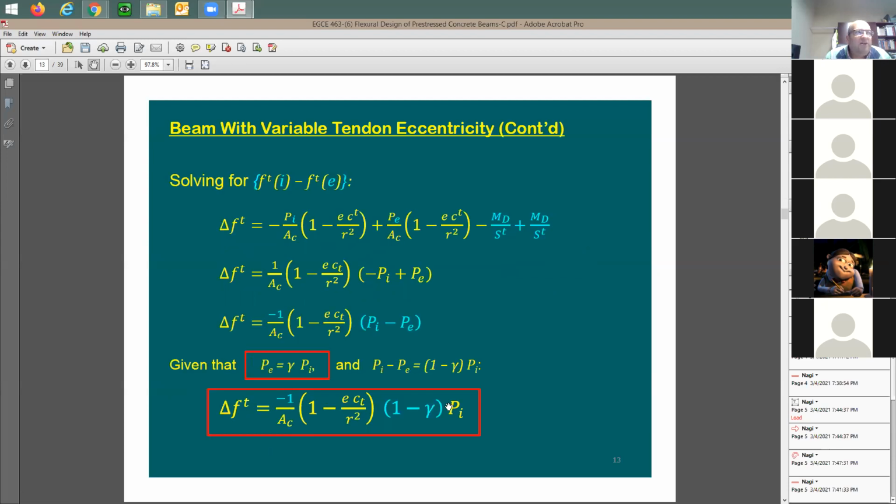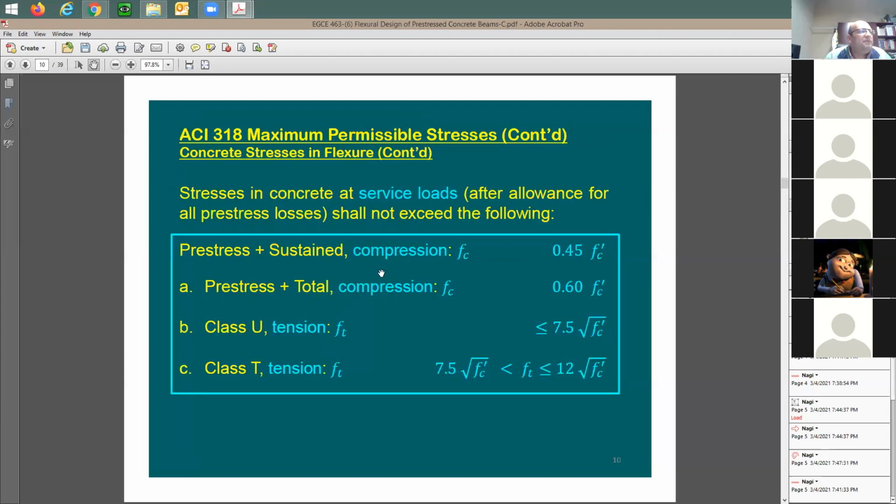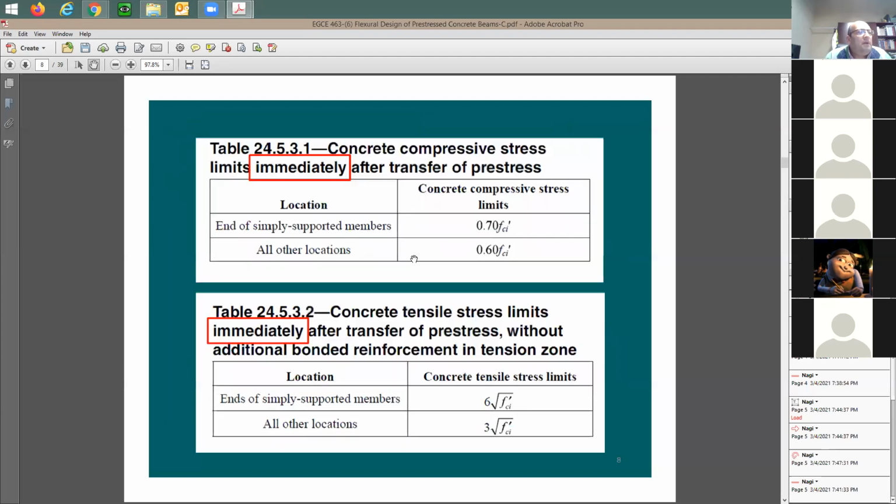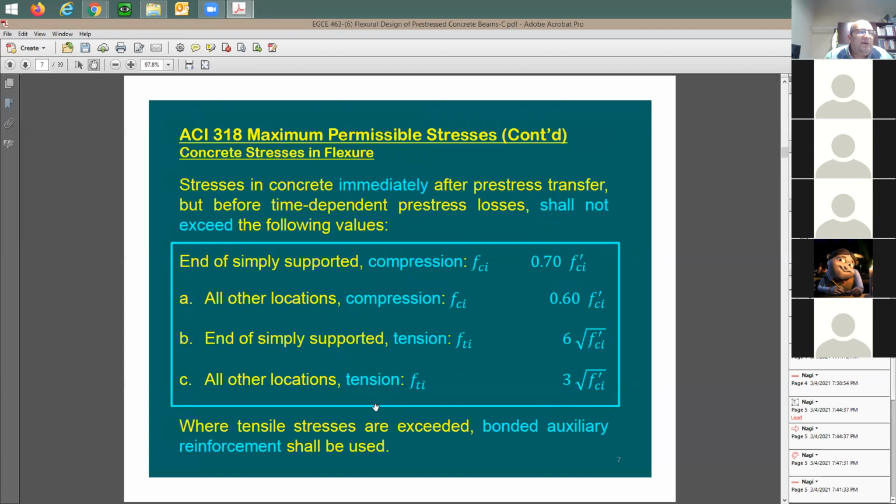And then I'd like here to find out the difference between the stress at the initial time and at the service time. I means at the initial time, time of transfer, and E is gonna be the effective. So let me go back here a few slides just to show you what I'm talking about. At the initial time, the stress allowed here is gonna be 3 square root of F prime CI. So I can solve for this numerically. I have the amount of allowable stress that I'm gonna have here right at the time of transfer.